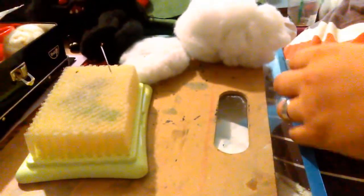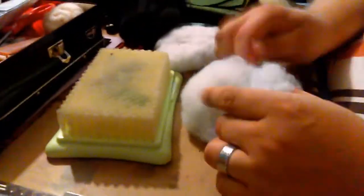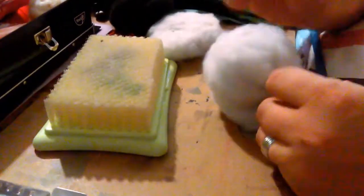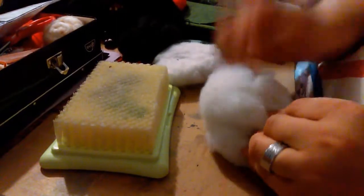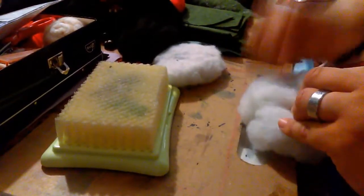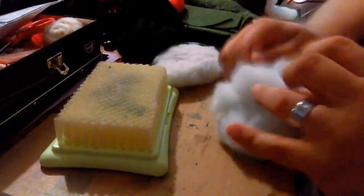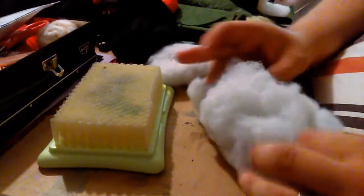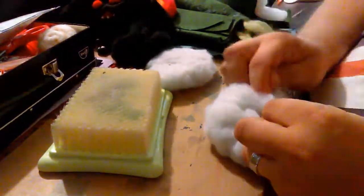The techniques used to make it, I think, should be openly shared so that if you yourself put in the time, you can sculpt whatever you want. What I'm doing is turning it as I'm stabbing it to make sure I'm getting an even distribution so it's not lopsided. Like, see — it's open like this, but if I pinch it in, I give it the shape I want, and then you can go in.